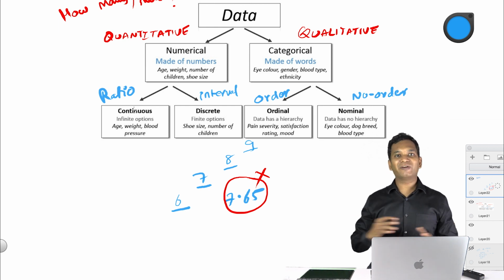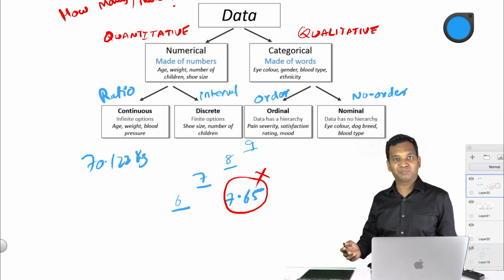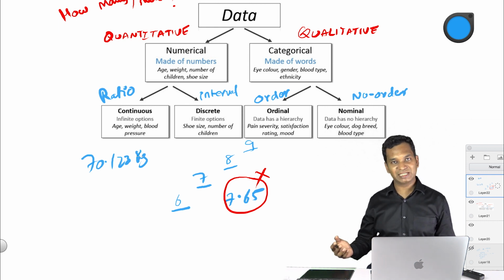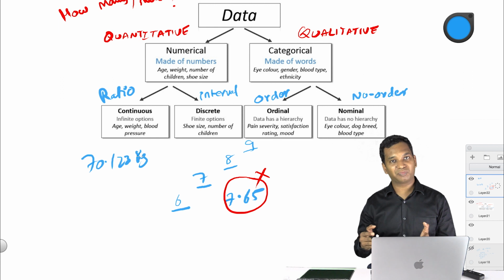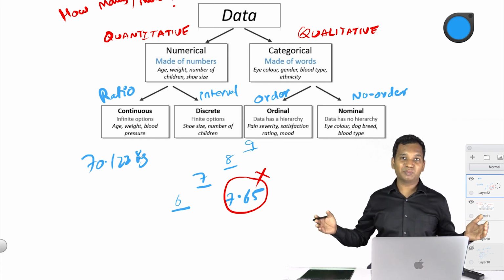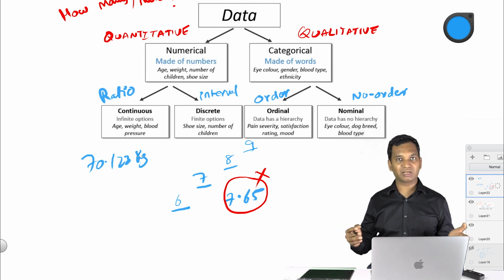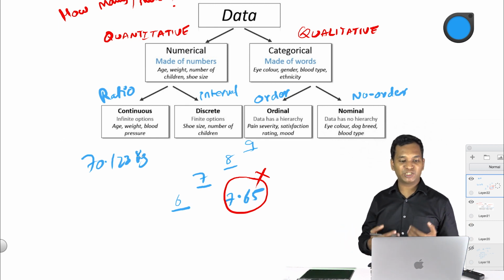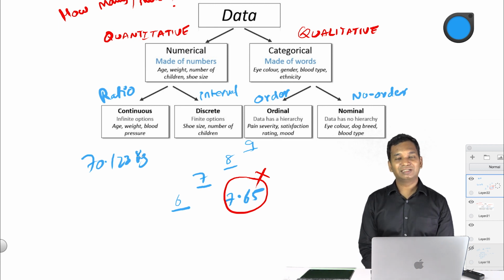It assumes all the values in a number scale. For example, your weight, I can say 70.123 kgs. It's perfectly fine because I have a precision meter. I can even go to more decimals. In fact, between any two given numbers, you can have infinite numbers because you can have any number of decimals or any precision. So it's continuous data, meaning it can have any value in a given scale. Typical examples are your age, weight, sales, blood pressure. All of these come under continuous.